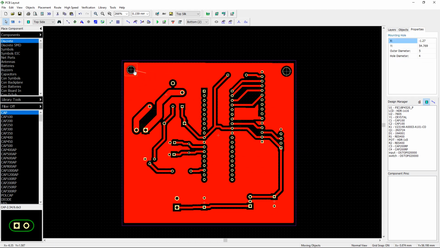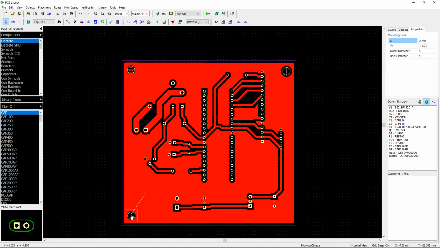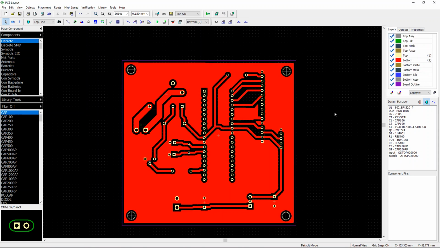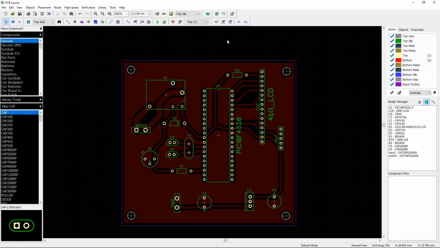So say I want to mount this on 4 corners. You can just do this. I place it right there, paste again. Then move this to the corner there. Then afterwards I update the PCB. Okay. Then we have our 4 mounting holes there. Then we just want to check whether we have our PCB in the right way. Design rule checks for errors and what. Click on OK. Design rule check again.